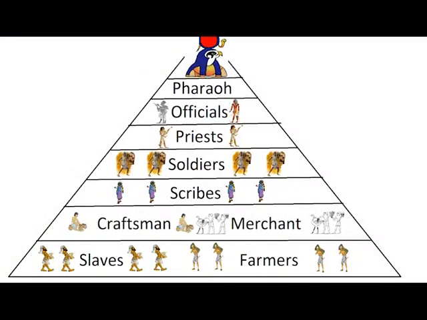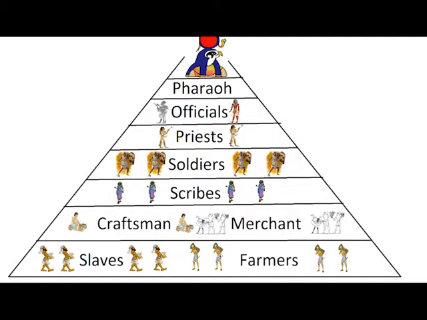So, first and foremost, you have to know about the social hierarchy in Egypt. Now, a hierarchy is an order of importance, which is always depicted with a pyramid. I know, very relevant. An example of a hierarchy would be in school: the principal on top, then the teachers, and then at the bottom, the students. But of course in Egypt, this hierarchy was on a much bigger scale and it determined the entire course of society for them.